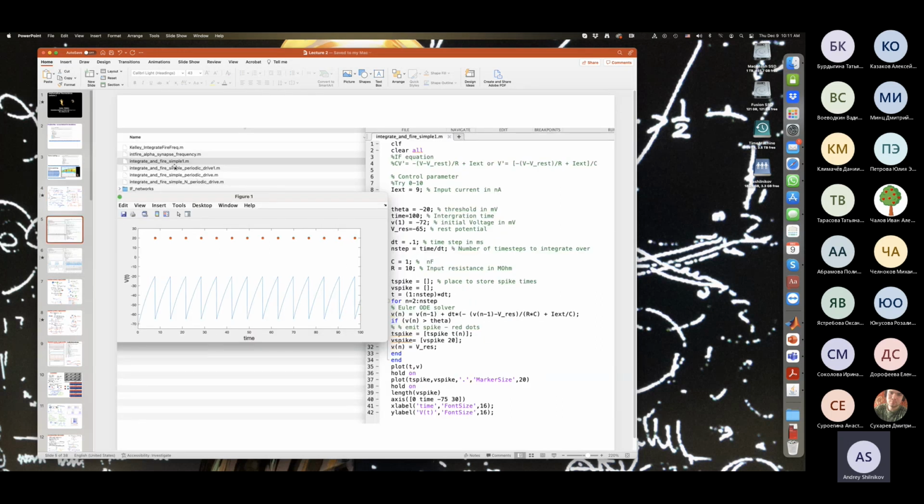Again, this is just a simple file. This is called integrate-and-fire simple 1, which doesn't generate any spikes. But what I've done is that as soon as you get to the level of negative 25 or 20 here, it should be on the right-hand side somewhere in the code, negative 20 threshold, then it generates an action potential, and then you reset it. So you're welcome to look at this file.